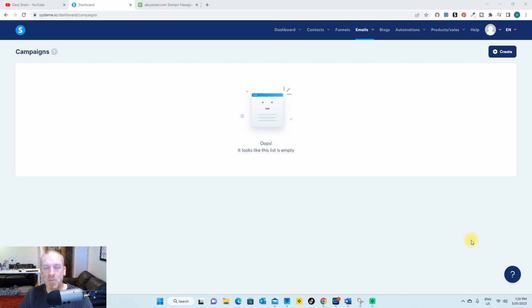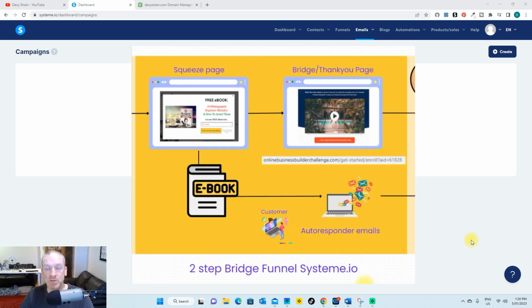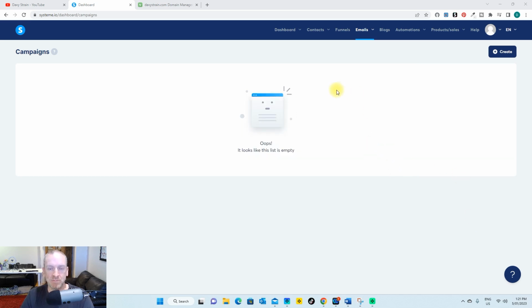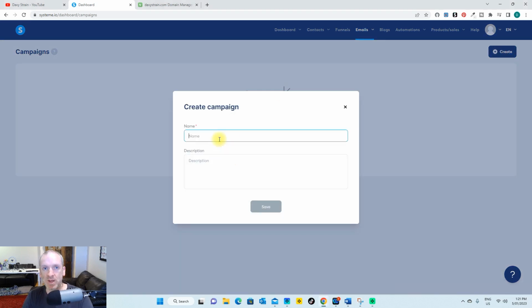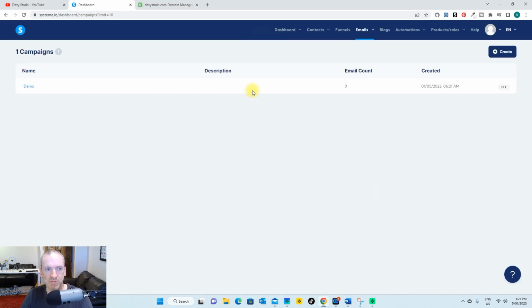What we're going to set up now then is the email campaign. If you can remember back to the previous lesson on setting up the two-step sales funnel from the squeeze page, when the customer opts in, they will then get opted into the email campaign. And how you can set that up is by coming to this page on the system software and clicking on create. For the benefit of this lesson, we'll just call the email campaign demo and click save. And it's as simple as that. We've now got the campaign set up. We now just need to create and insert our emails.